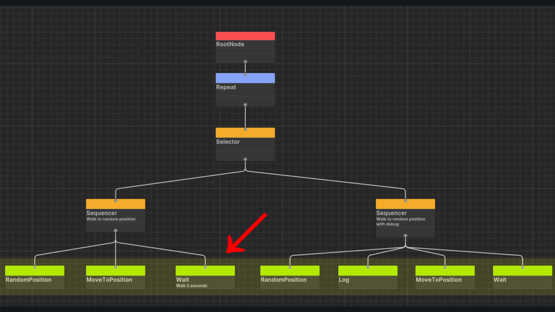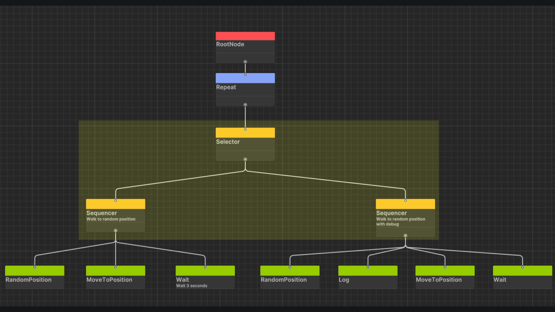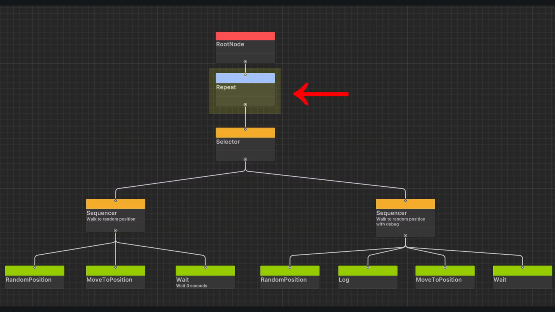Action nodes make up the bulk of the tree and represent specific things being done. Composite nodes control the flow of the tree, such as sequencing a bunch of children one after another, or selecting the best branch to attempt to run at any given time. And decorator nodes modify the return values of their child nodes, such as inverting a failure into a success or timing out the branch if it takes too long to run.